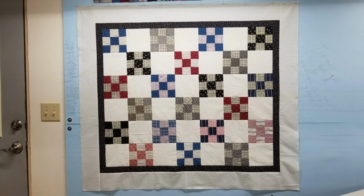Here is the completed quilt top. I am much happier with this design idea than I am with combining them with the 4-patch blocks, or even just setting the blocks one next to the other. I think this way the blocks are showing better. There's not as much competition between the blocks, and I can actually see the 9-patch design in these blocks. So I am a lot happier with this than any of the other ideas that I had.